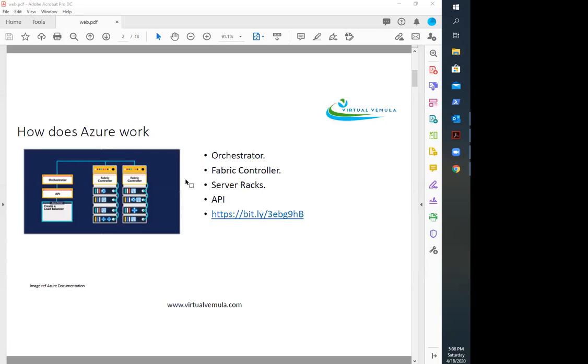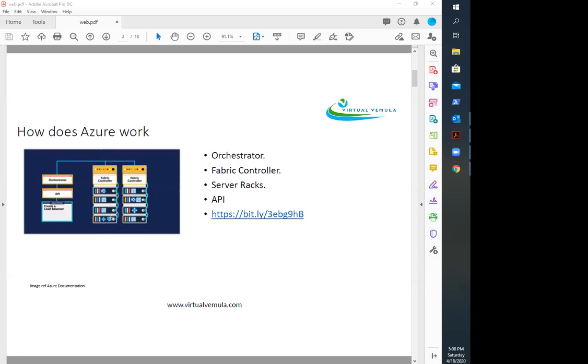So you can see the fabric controller, and below that you see a bunch of servers. They are part of one rack. Similarly, there's another rack, and on top of it you have a fabric controller. A bunch of servers interconnected to each other with a fabric controller sitting on top of it, and that fabric controller will communicate to another piece of software called the orchestrator. Now let us try to understand what is this fabric controller first of all.